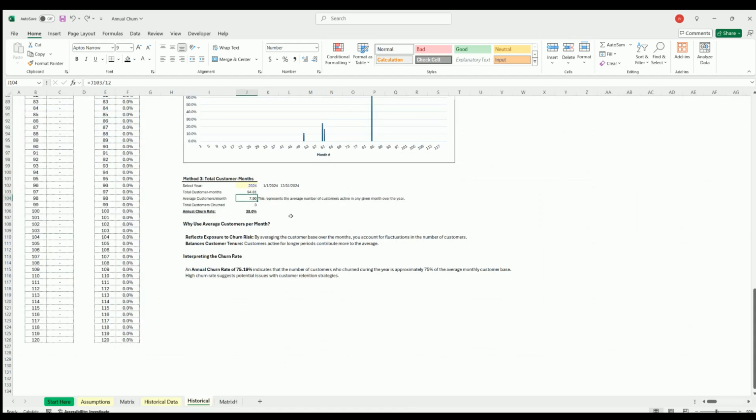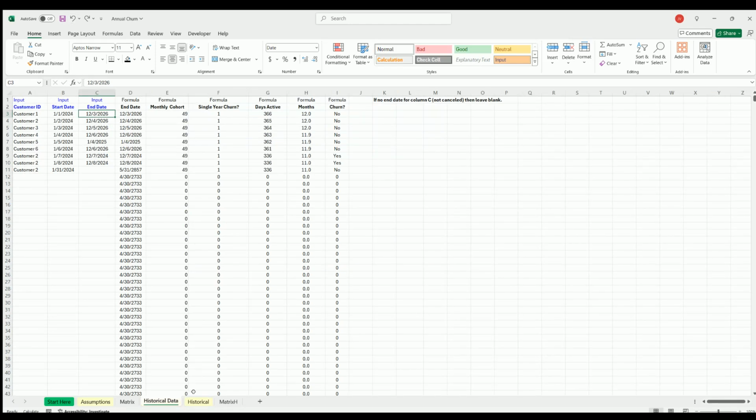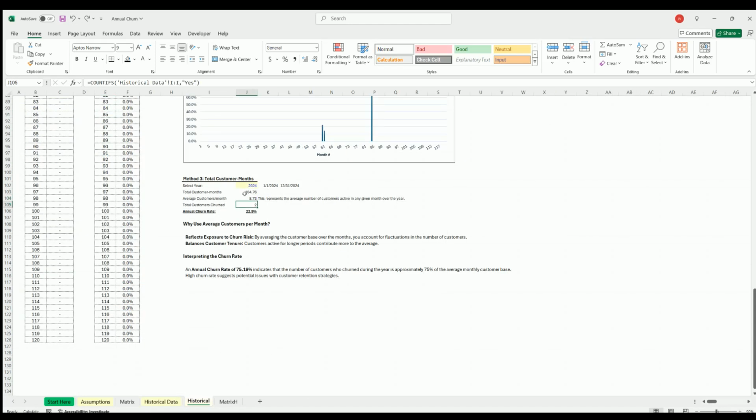That's bad. Now you have a smaller denominator. They actually churn, so this is bigger. So both this is smaller and this is bigger, which is going to give you a higher result when you divide 3 by 7.9 versus 2 by 8.7.